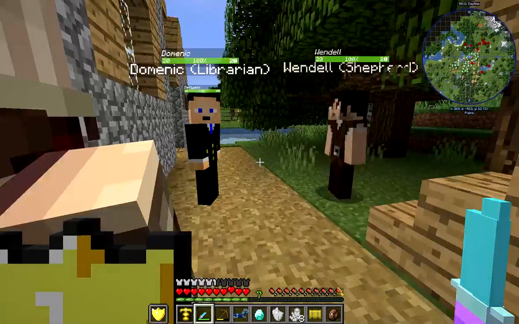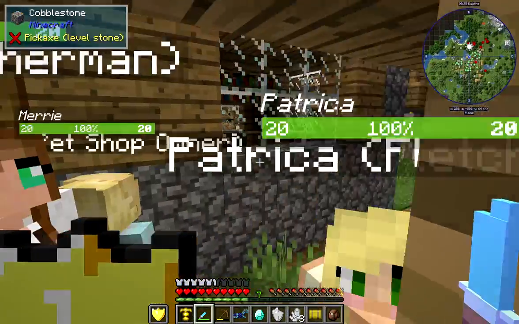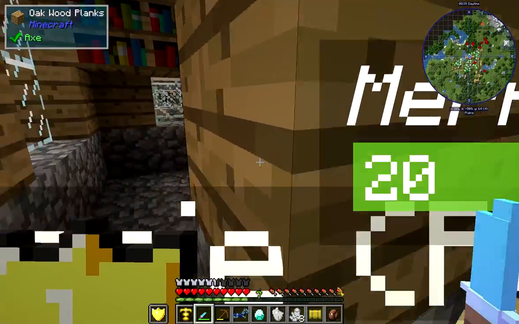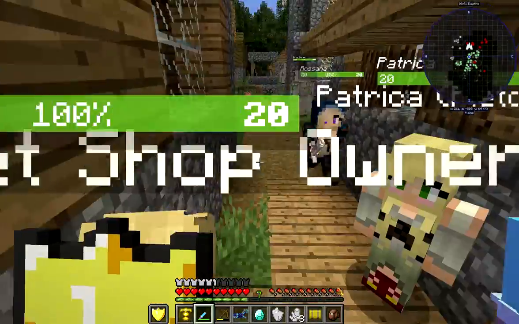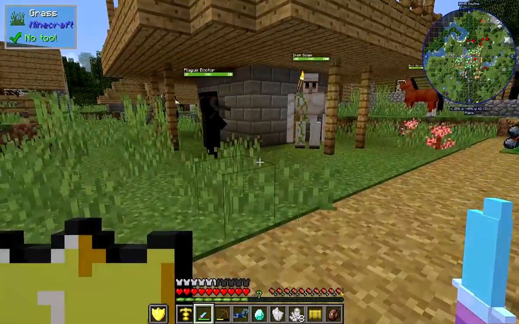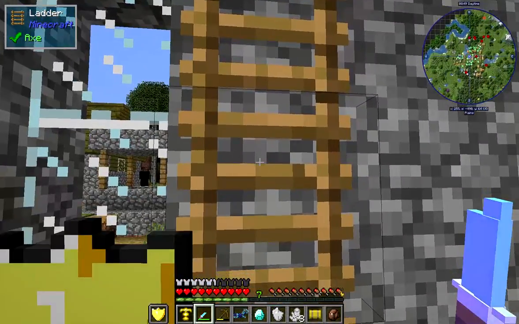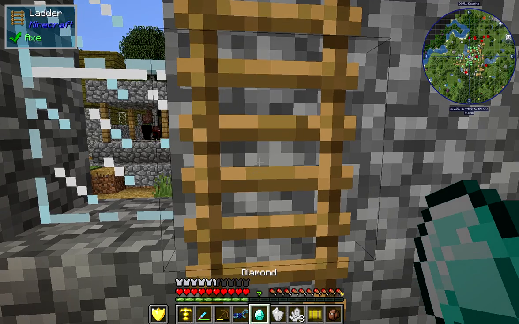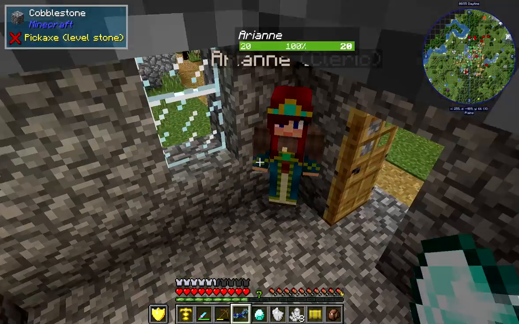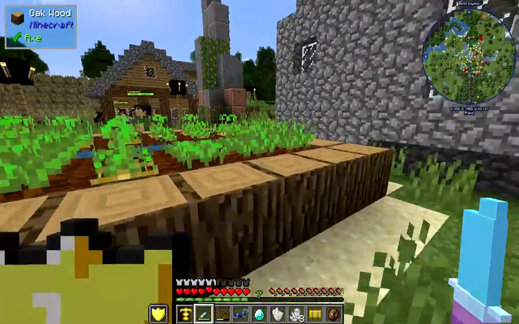Search every house. Oh my god. Everybody move out the way. All the girls, out the way. Lots of iron golems. This is the house I'm going to be staying in. Just search the rest of these. I could have a bare hand to be able to do it. I didn't think they had added anything to any of the houses.